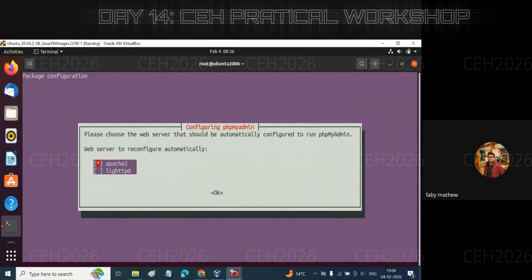I am using Apache 2. So press the space bar to select the star at Apache 2.